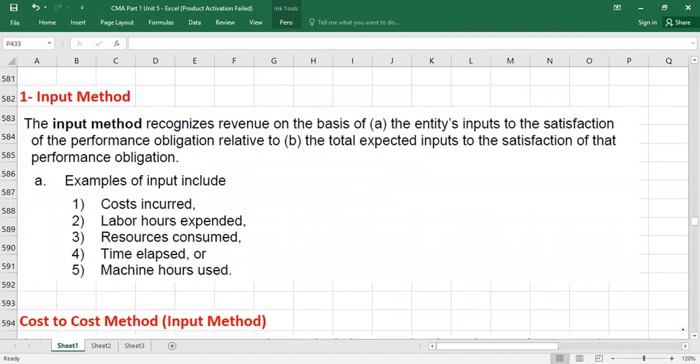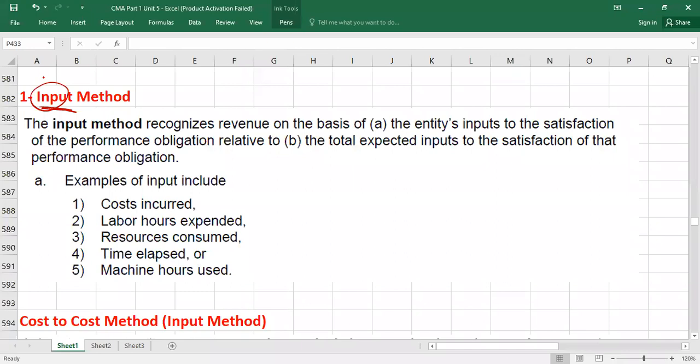And then I will keep adding some additional points into this. Okay. So what is the input method? As I told you, whether you are dealing with the input method or the output method, you are going to calculate the percentage of completion, like how much work has been completed in any given period, and according to that, you will book the revenue. So what is the input method? Input method means you are going to calculate the percentage of completion based on your inputs to the project.